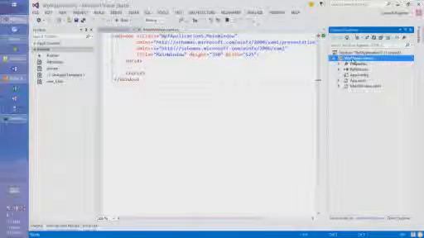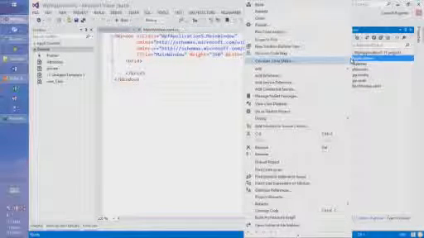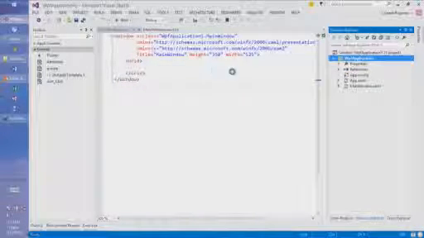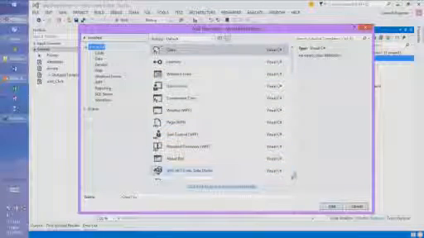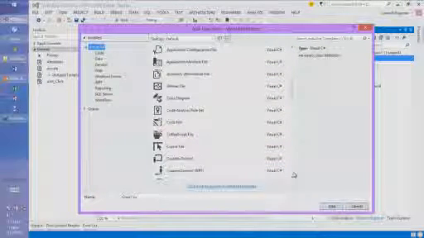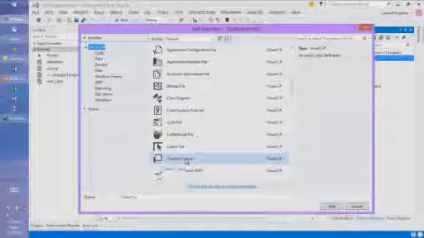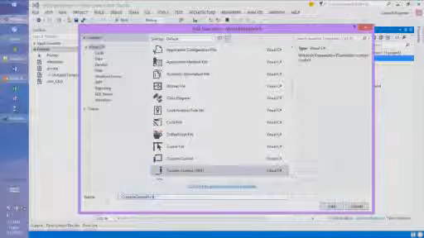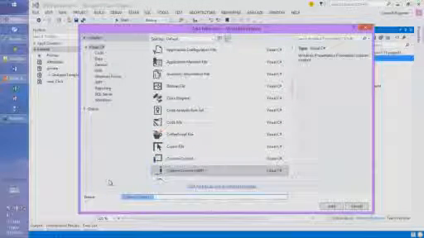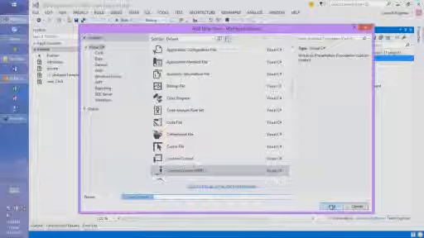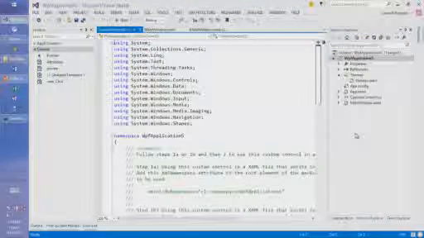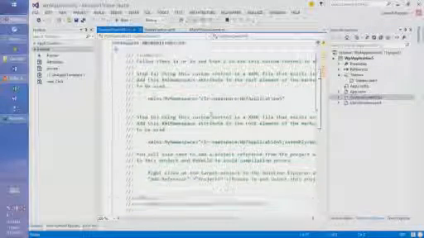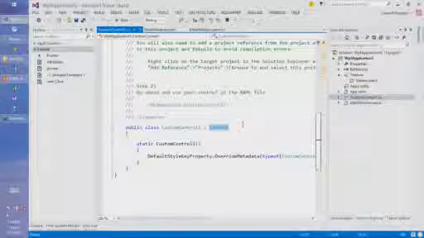So let's go here into a WPF application that would work exactly the same in all other XAML frameworks. I'm going to add a new item. And here I have something called custom control, which for other frameworks might be named templated control. This is exactly the same. So here I have custom control. I'm going to leave the name, it's fine. And then I'm going to say add. And this is actually adding 2 things. This is adding the class itself, which is a totally standard class, right? The only thing that it does is deriving from control, that's all.